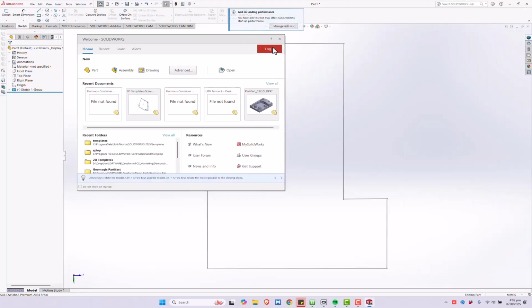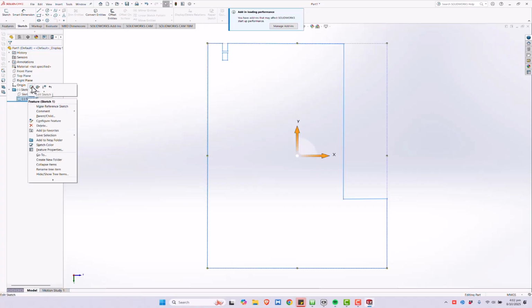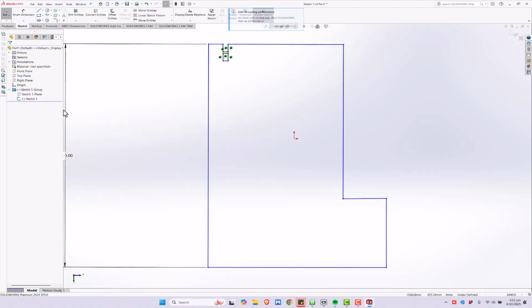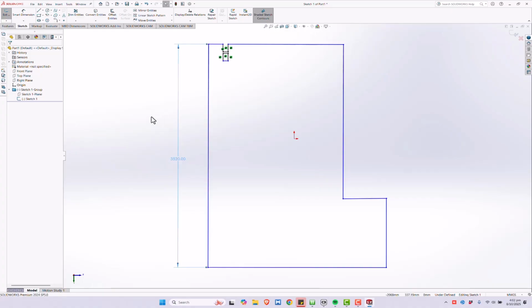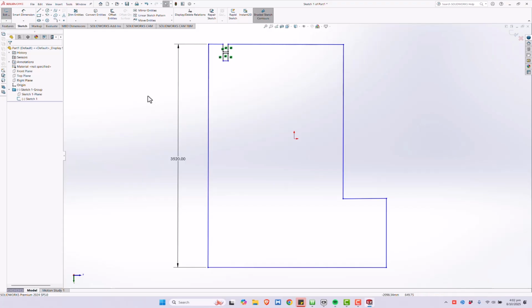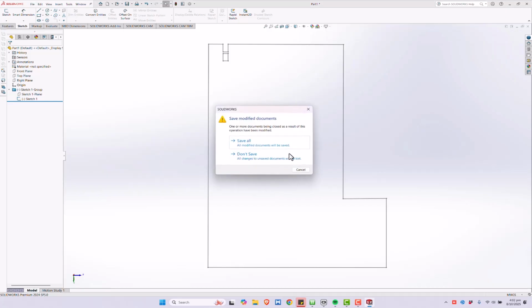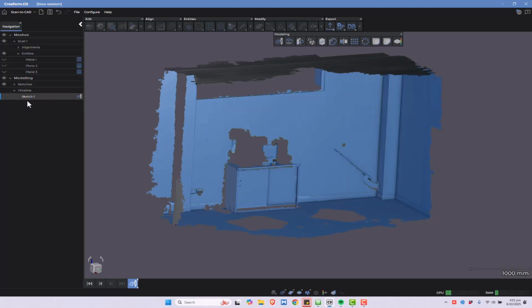And here's the sketch, and that sketch is still editable. So everything you send over from Scan-to-CAD Pro is still an editable sketch. So it's parametric. If you didn't have SolidWorks, you can actually just export to IGES or STEP cross sections.